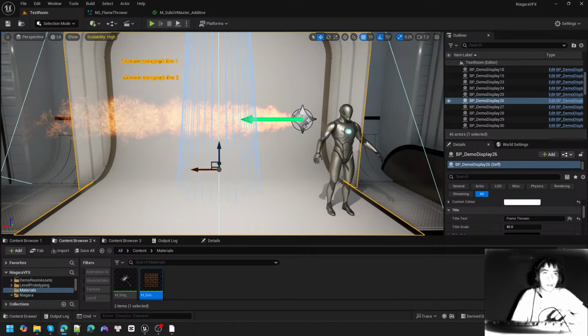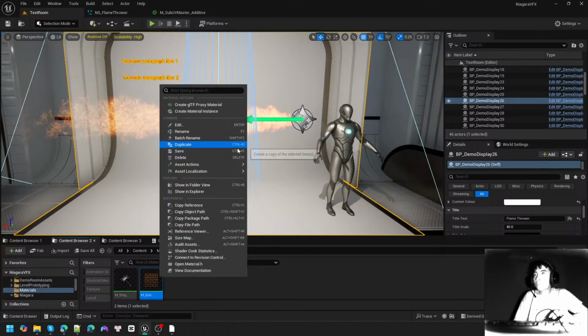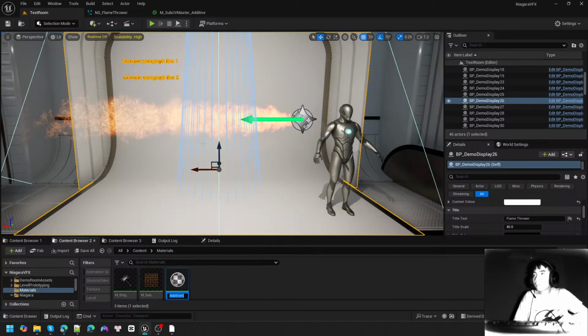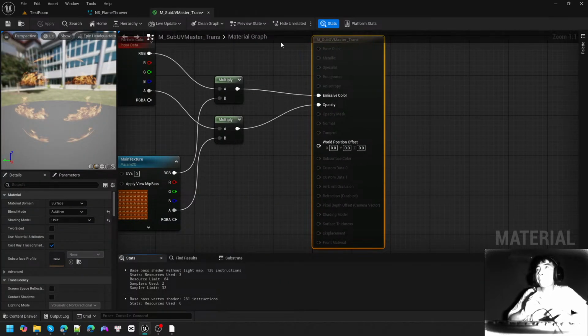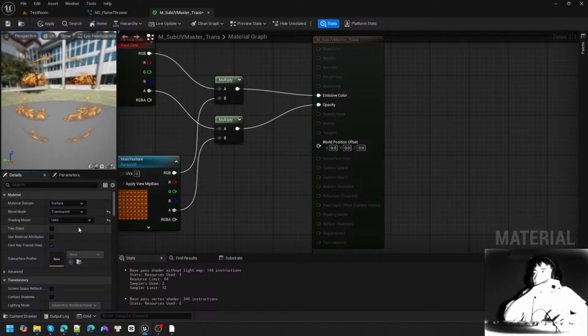Double click to open it. Instead of additive here, I'm going to change it to translucent, since I know for my smoke, I like to apply some dark colors on it.